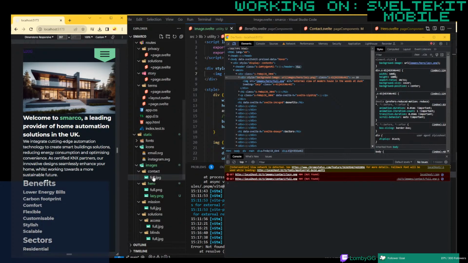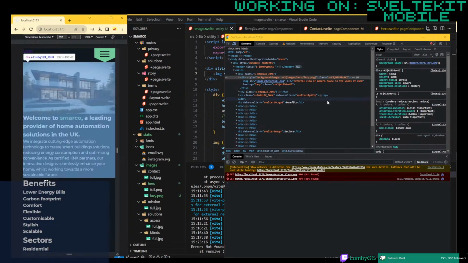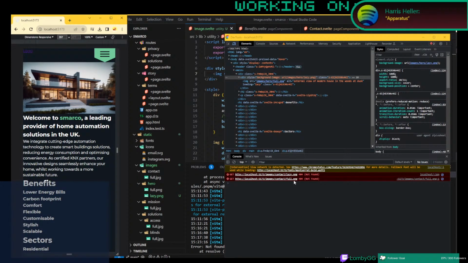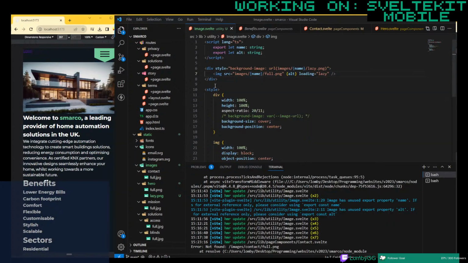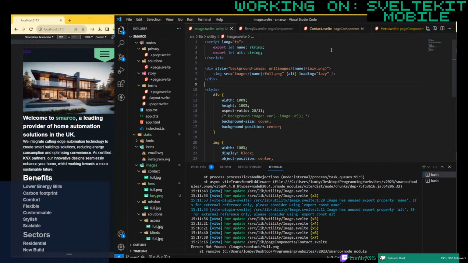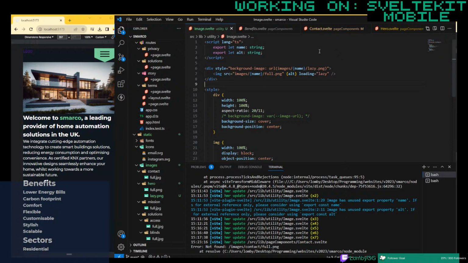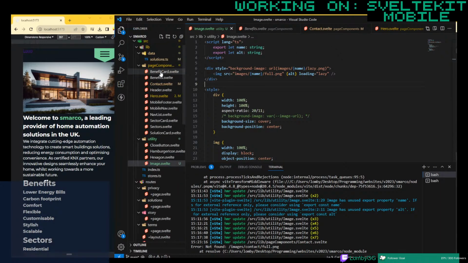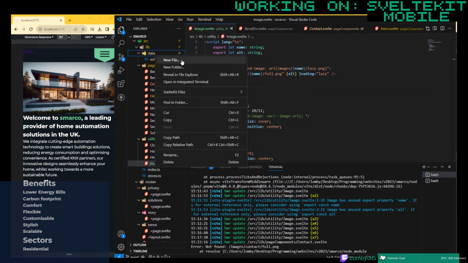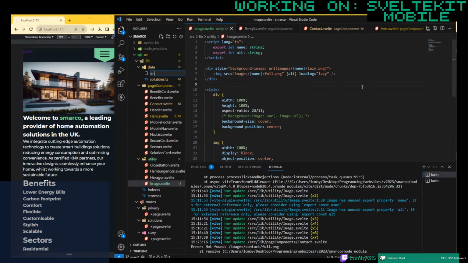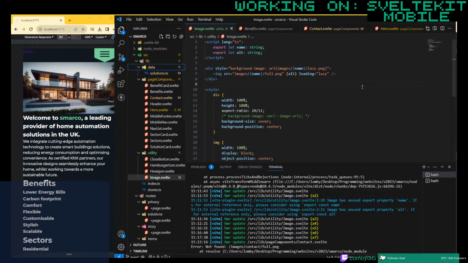Oh, we haven't made a contact lazy yet. It's fine. Oh, because it's a JPEG rather than a... Okay. So really, in our data, we want a new one, which is images.ts.